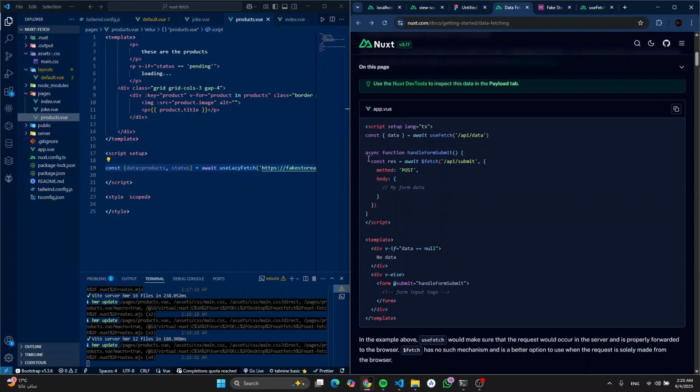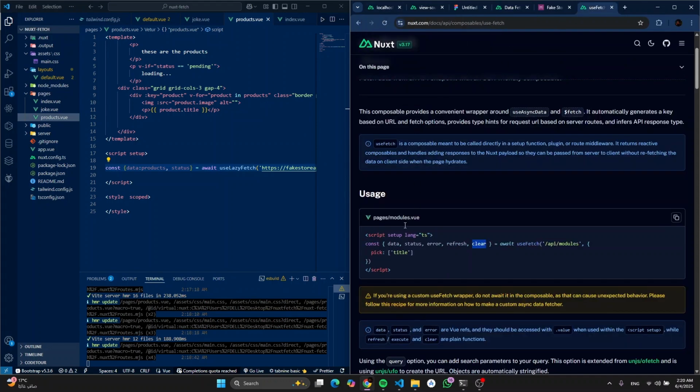So we use $fetch to not put cached messages in the payload and take from the RAM. So for a more optimized approach, we don't use useFetch in post requests, we use $fetch. And for me, I do love to use both. But you know what? Let me give you something pretty extra, pretty quick.